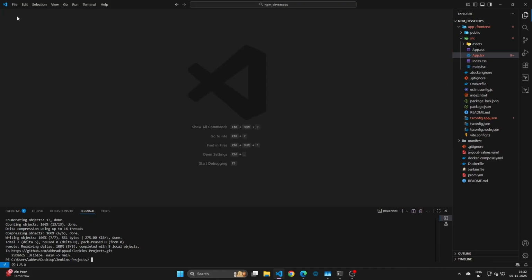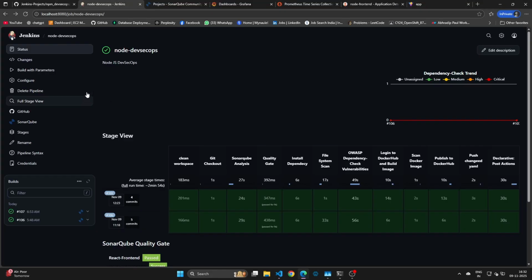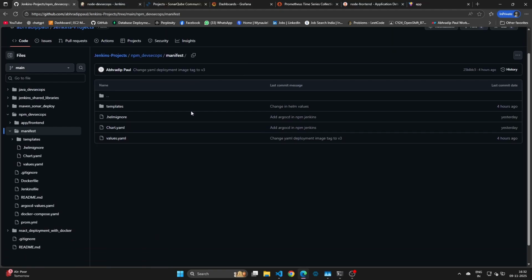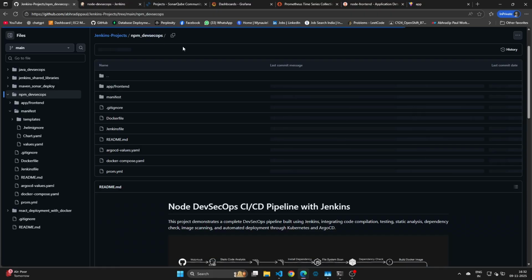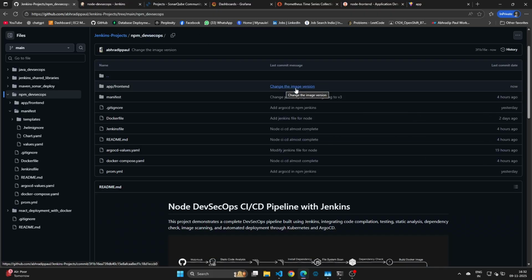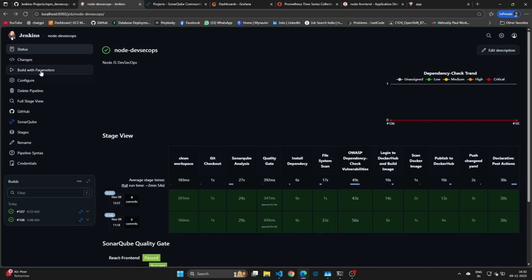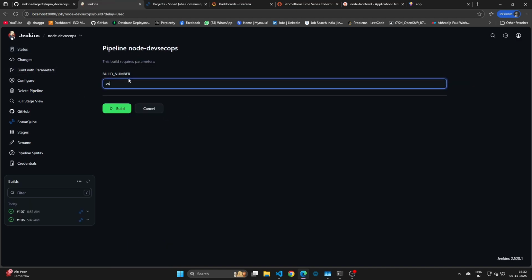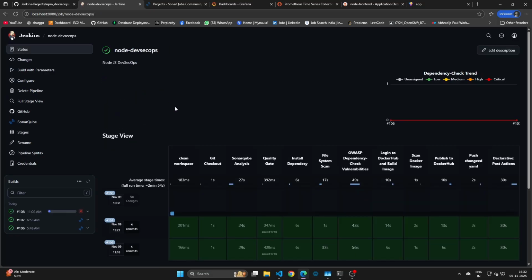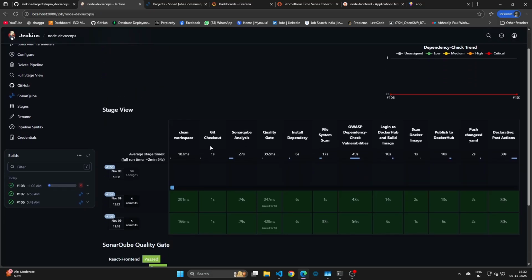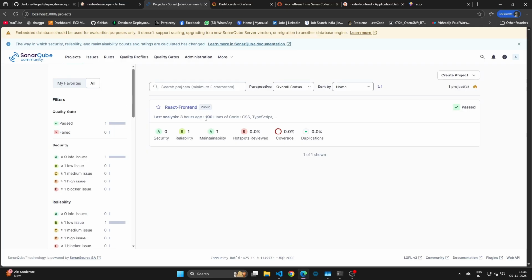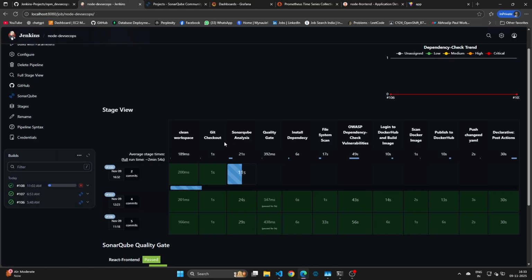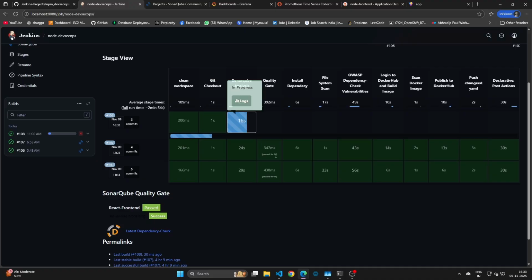In the Jenkins environment, you can see I have done the push. You can see this is the last commit I have done. If I now run this Jenkins pipeline in the v4, you can see it is now running. It will now download the git repository and then do the SonarQube analysis. In SonarQube we can see the last analysis was 3 hours ago, so now it will update this also. You can see the SonarQube analysis is working. It will take some time.